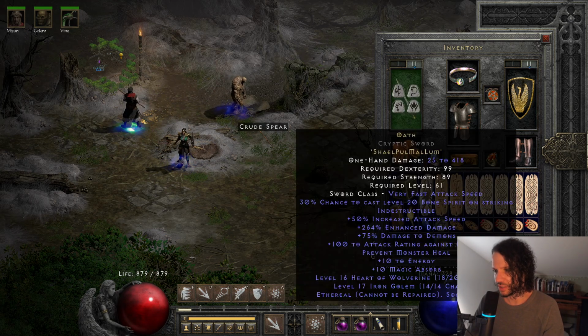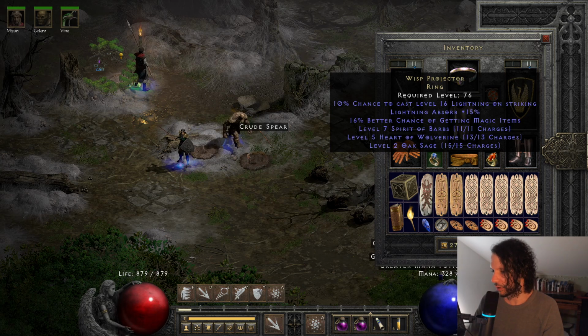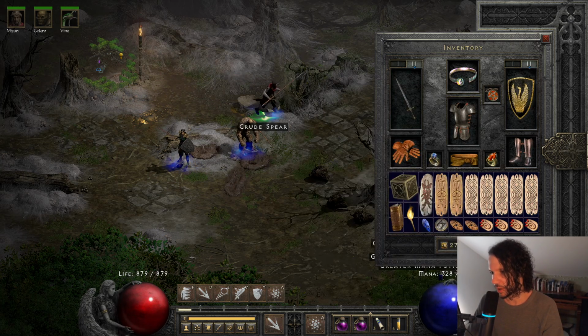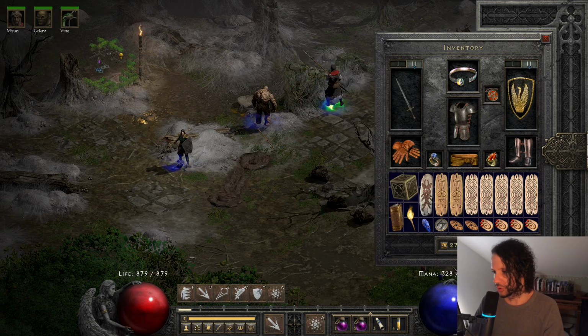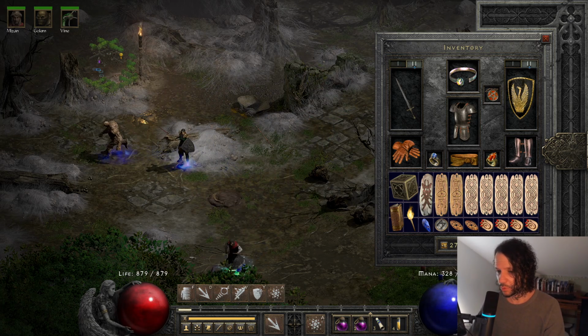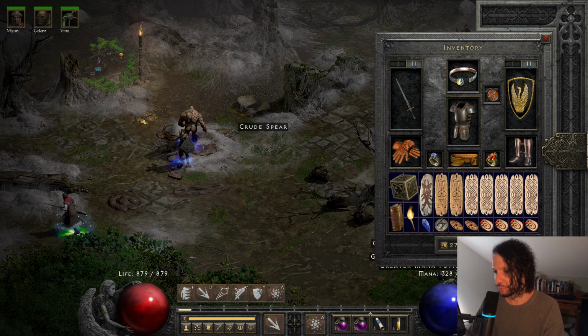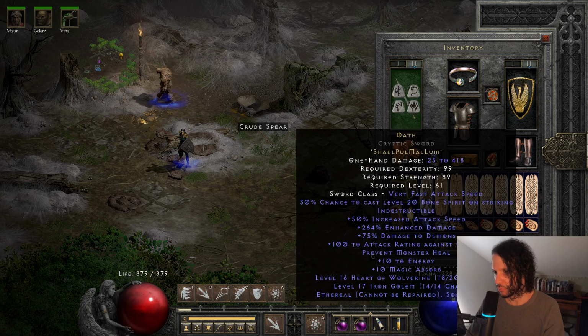Also, the Heart of the Wolverine just dies in general. So, like this item here, the Wisp Projector, level 5 Heart of the Wolverine, and on this, level 16 Heart of the Wolverine, they don't survive. So give them 10 times the amount of life. They don't even have good resistances. A Heart of the Wolverine actually does have some res, but his resistances are 25% on everything, that includes magic and physical damage, but he has 200% poison resistance for no reason, okay?